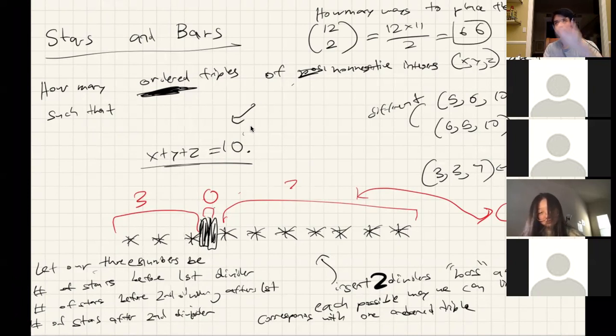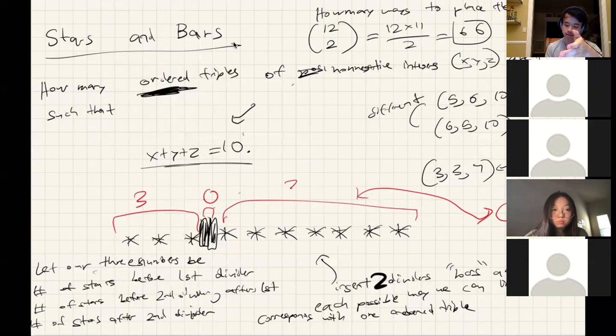So stars and bars, it's a little bit tricky to understand. I probably didn't explain it in the best way, but the main idea is to start with a problem that's a little bit hard to compute. You rephrase the problem, you find a bijection from that problem to counting how many ways to place some number of identical dividers among some number of identical stars. So that's the idea of stars and bars.